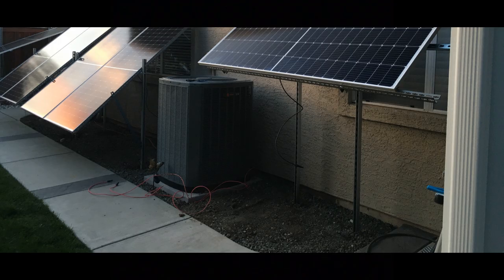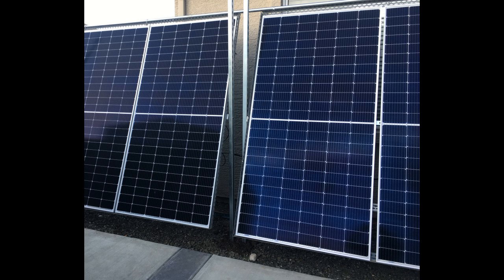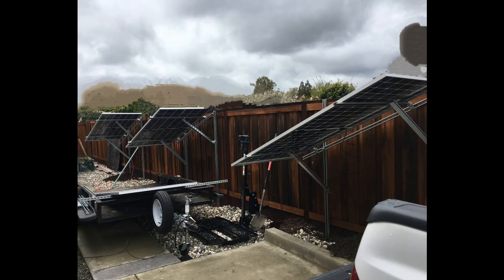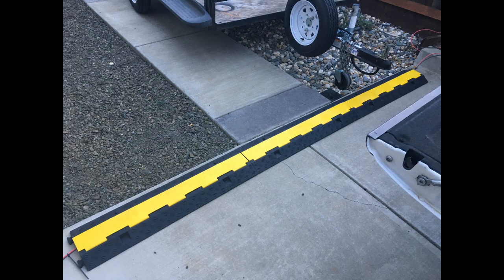In this case, I used channel iron — it seemed to work best for me. I tried a couple of pieces of shelving, which made it flimsy. I also tried chain-link fence parts, thinking I could hinge it at the top and raise it up to work as an awning — it didn't work. So I ended up going with an angled setup, keeping it low enough so neighbors can't see over it. I can still move my trailer and truck back there. I also bought a cord holder so I could run my cables across without running them over with the trailer or truck.